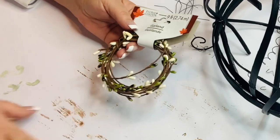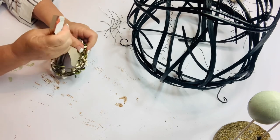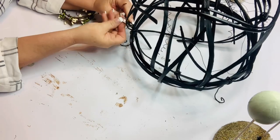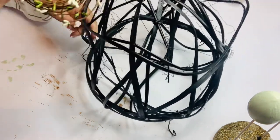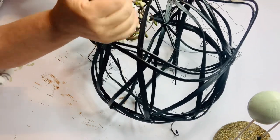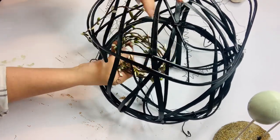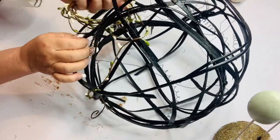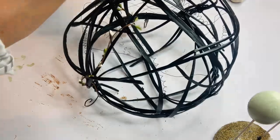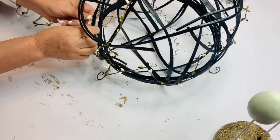So then to finish up our birdcage, I'm gonna do two more layers. I'm gonna do some pipberry garland from the Dollar Tree, and then I'm also gonna do some greenery. But for the pipberry, I'm just gonna attach it and then do the same thing that I did with the paddle wire and just go in and out of those openings and let it just kind of lead me and go wherever it wants. And then once I get one roll put on there, I'm gonna add my nest inside and then I'll finish up with the second roll.